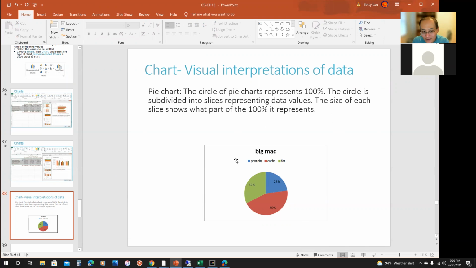So this is a rule of thumb, right? You don't always have to do a pie chart based on this, but generally you look at pie charts and do it as a percentage of whatever, right? So let me do this one inside of Excel. So protein, carbs, and fat, whatever numbers you want, okay?